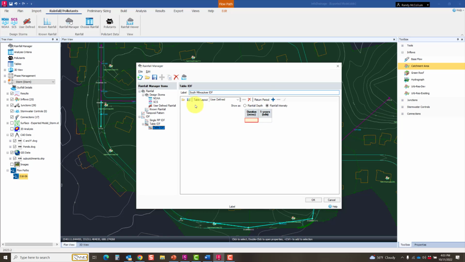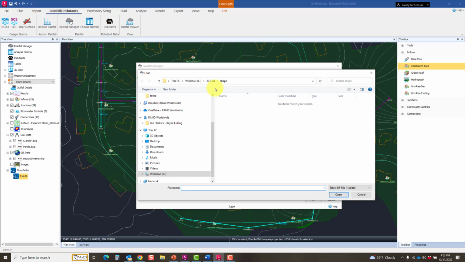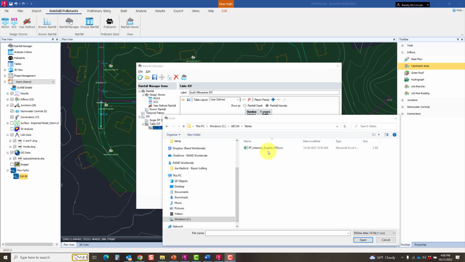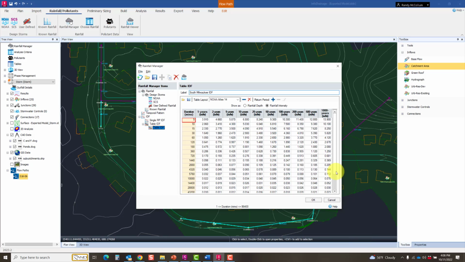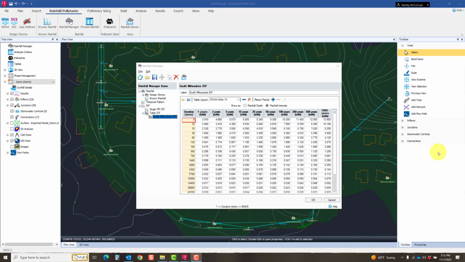I can add a bunch of return periods here, or I could load in the file that I've already downloaded from the NOAA website. And I can pull in an entire table from the NOAA website. So now you can see here I have a number of duration storms as well as return periods. All of this that I got directly from the NOAA Atlas for this area.